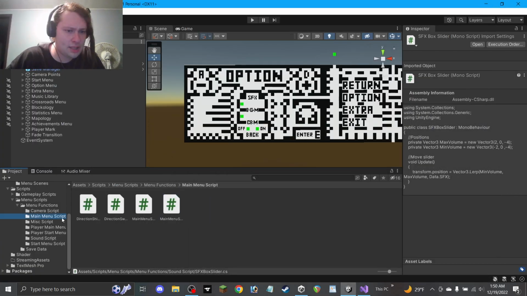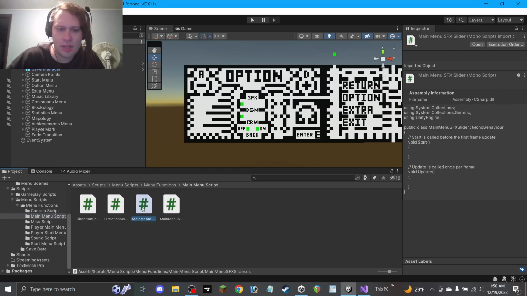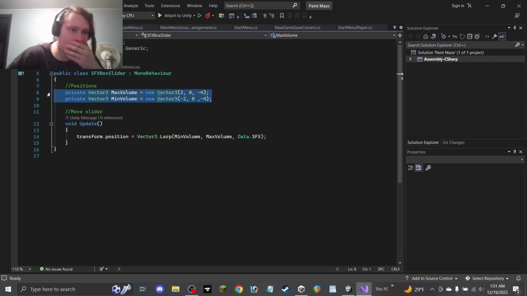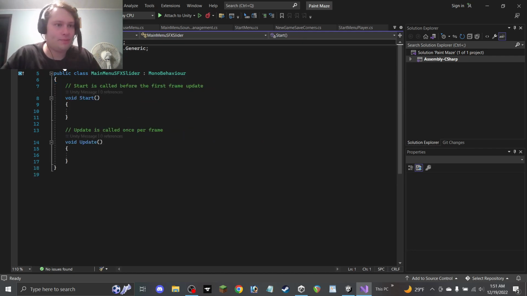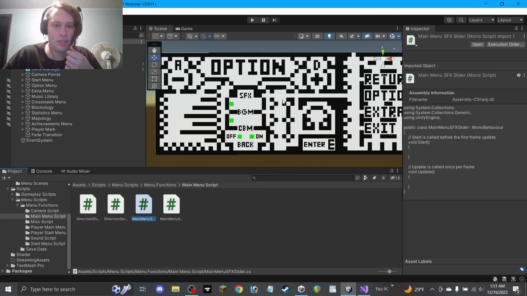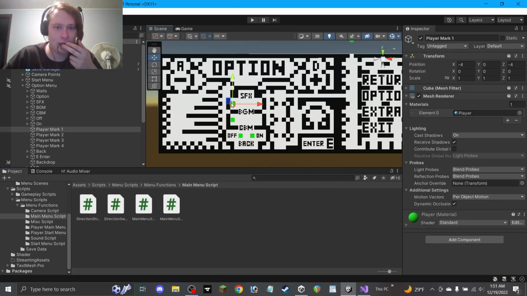Alright, so now that we got that, let's go over to here and get the main menu SFX slider, if we haven't already. And now I gotta figure out where this thing is going to be. Well, as for this slider, again, we could just do the thing's position, if I remember correctly. Alright, yeah, we could probably do that. And I just need to go on ahead, put this in here, and figure out where these values are before I do anything else.